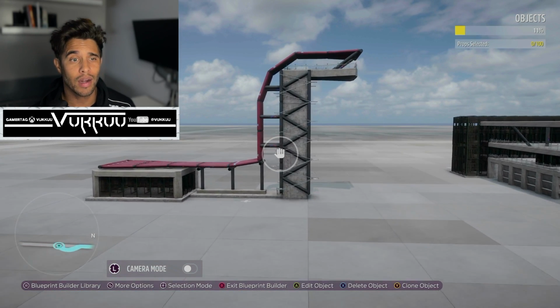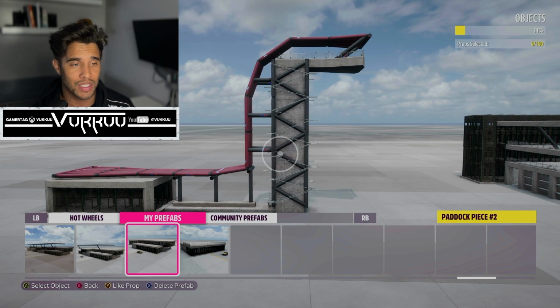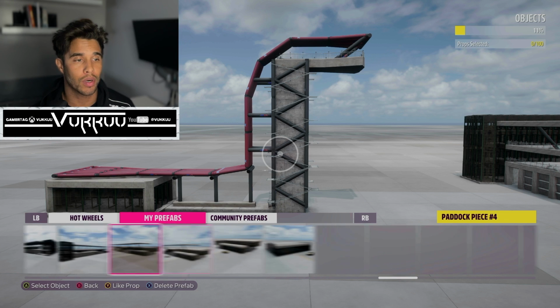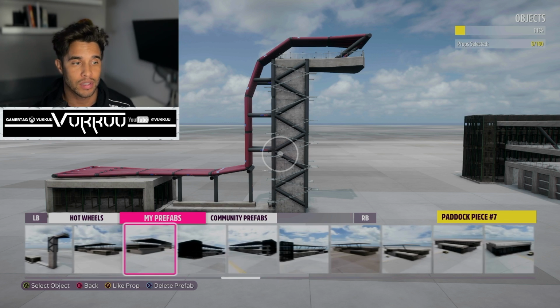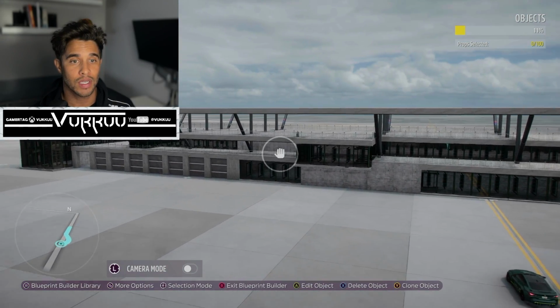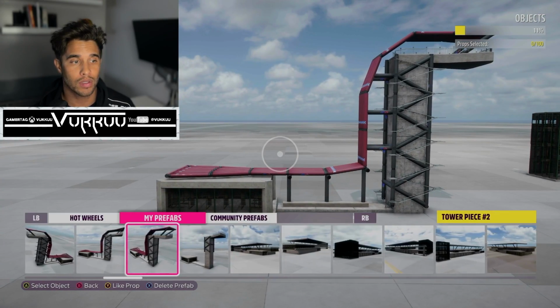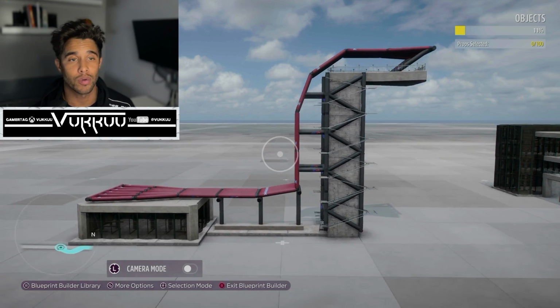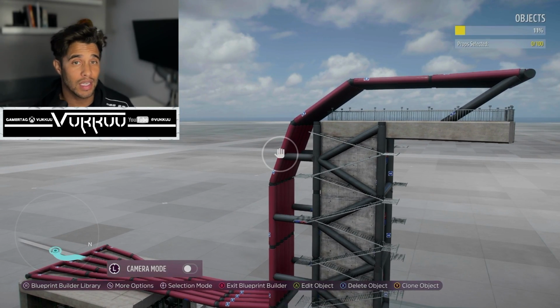Now, I know that because when I put the prefabs together, you're limited to about 100. And in order to create complex structures, you have to essentially make Lego-like prefabs that you can then stack together to create one giant prefab. So if you count here, you got 100, 200, 300, 400, 500, 600, 700, 800. So about 800 pieces to get this structure right here that you see. And then this one right here is 1, 2, 3, 4. So that consists of about 400 pieces. And as you can see, my budget is only at 11%.